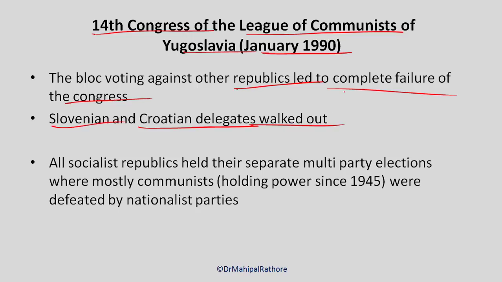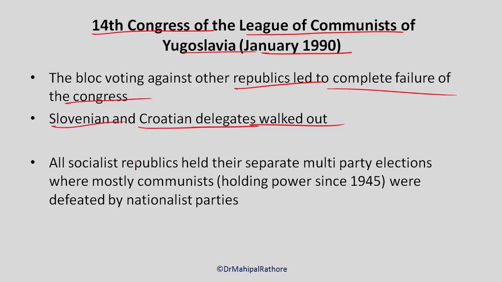It was a very historic event because until now, no such walkout had happened in the history of Yugoslavia. Always these meetings went on very smoothly, and for the first time, one or two republics had walked out of the meeting. And when they walked out, the world knew, the country knew that now Yugoslavia cannot stay together. Something will change. Slovenia and Croatia are not very happy.